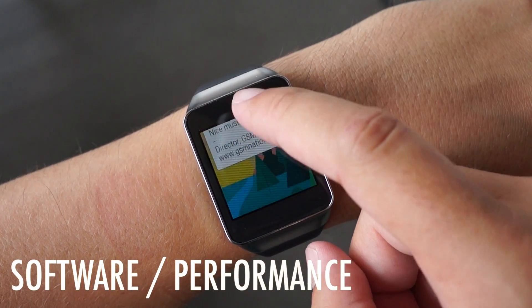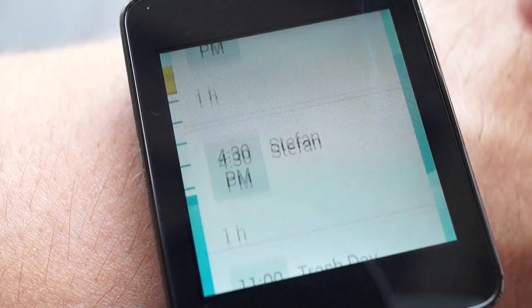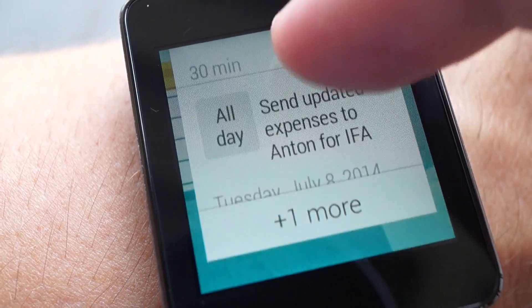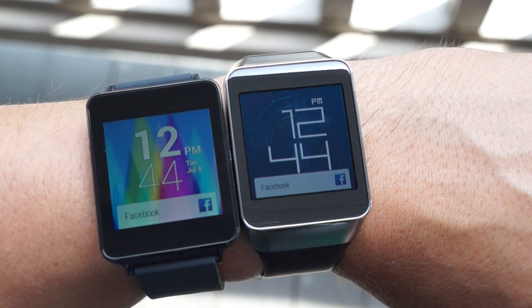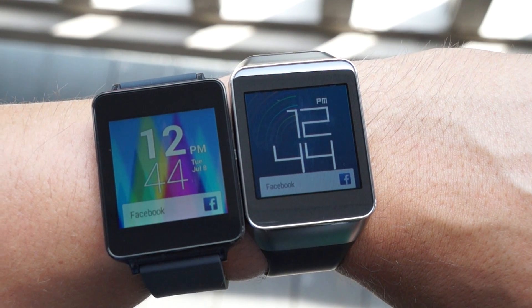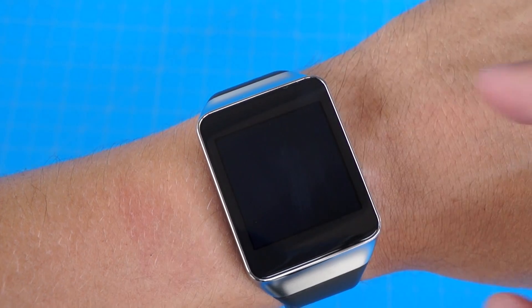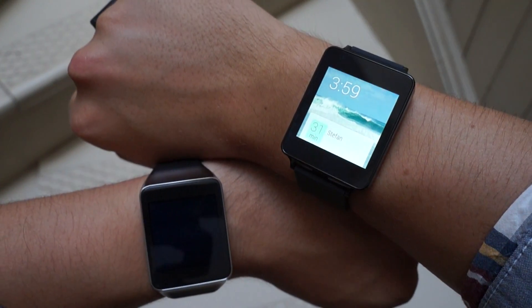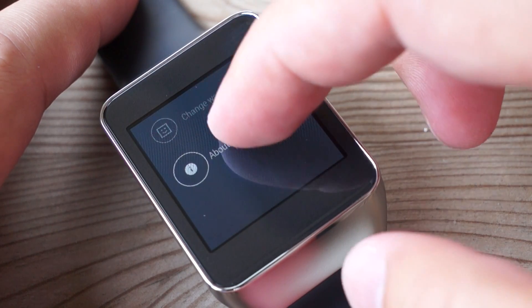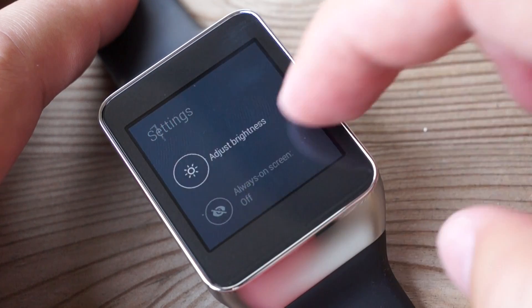Now, if these were smartphones, we'd kick off the software section talking about skins. But because these are Android Wear products, the software is, thankfully, almost identical. It's the same vertical and horizontal strip of cards on each device, with Google Now intelligently displaying notifications only when appropriate and relevant, at least in theory. Third-party apps run well on the 4 gigs of storage and 512 megs of RAM on each watch, and the gestures baked into Android Wear work about as well on each. There are quirks and inconsistencies, of course, but the only performance difference we noticed was a tendency for the Samsung watch to hiccup between cards slightly more often and for longer periods of time.